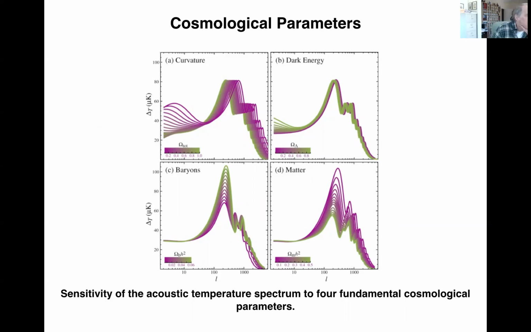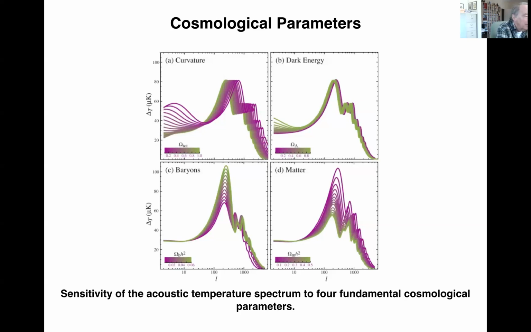And varying the energy density of the universe, that sigma tot at the bottom, is equivalent to varying the curvature of the universe from positively curved, from flat to negatively curved. And that again just displaces the peak horizontally. So where the peak is horizontally is basically telling you the geometry of the universe.